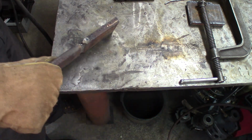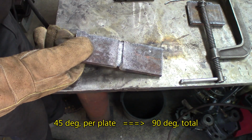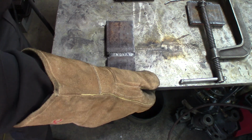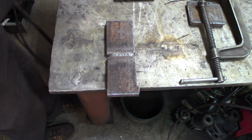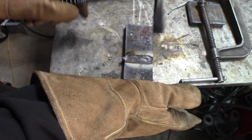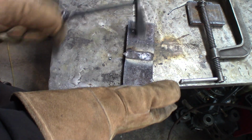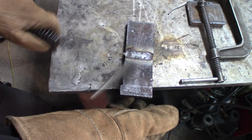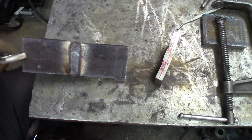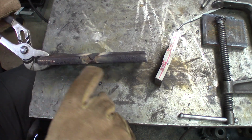I prepared a V prep, 45 degrees on each side. What I got done is one root pass on each side, equal, and I'm going to try to make one final pass on each side to cover it up. There you go. Prepared the 45-degree joint on each side. It doesn't look very clean at the end, but 45 on each side, even.